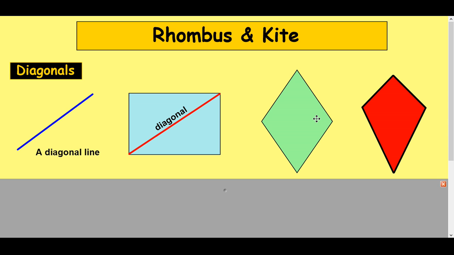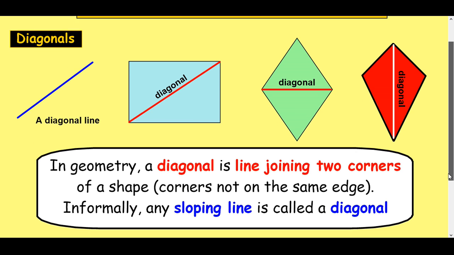However, when you look at a rhombus and a kite, you can see that if I'm going from a corner point to a corner point, I either need to go from this corner to this corner, because if I do that, that's just along the side of it, or this to this, and that's what a diagonal is inside a rhombus or a kite. It's from a corner point to a corner point, and a kite, you could have it like that as well, but again, across like that would be okay, and up and down like that would be okay. So actually the definition that you probably take down.